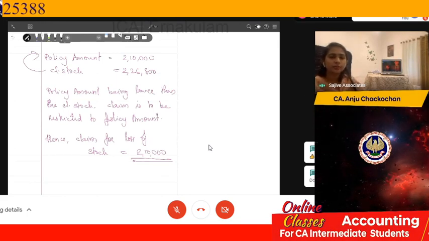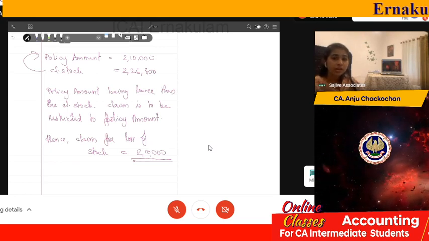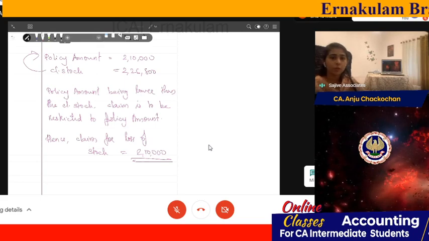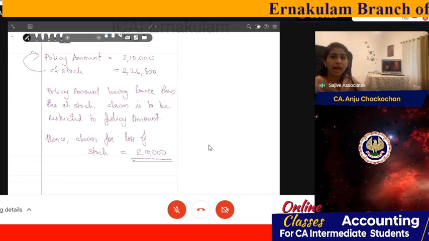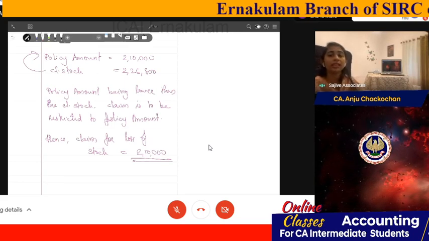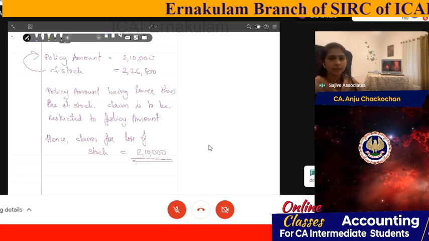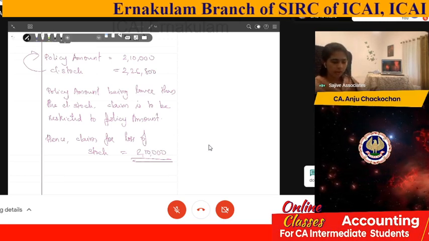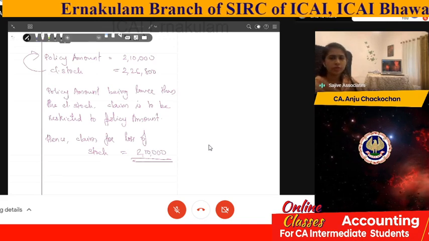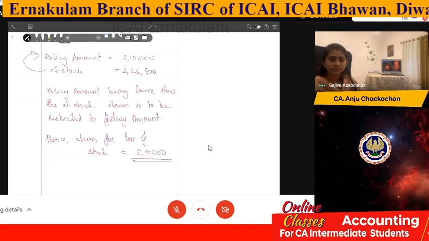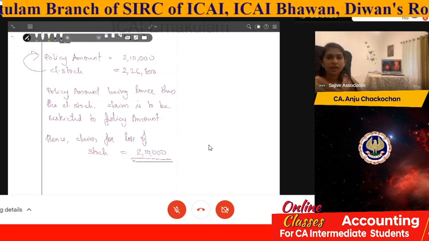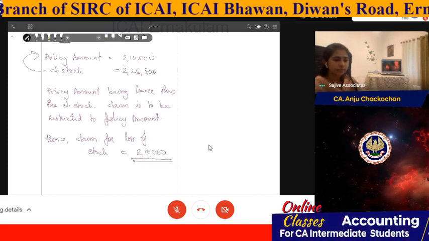Yes, Harshita. Obviously, GPAT is required. It will be there in the upcoming part because GPAT will be required in the loss of profit session, right? It's not here. We have done only the first part, the loss of stock part. The second part is yet to come. GPAT is required.